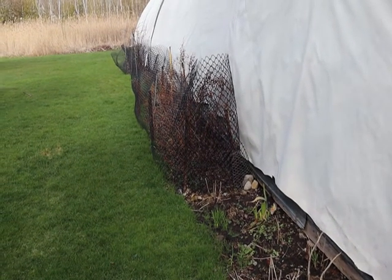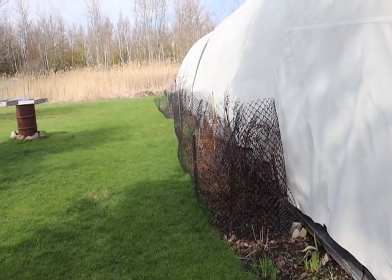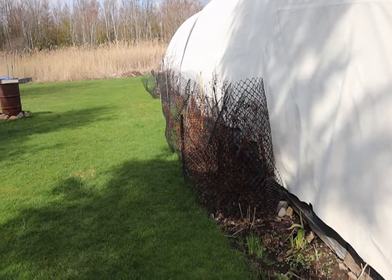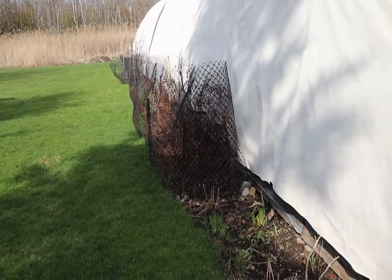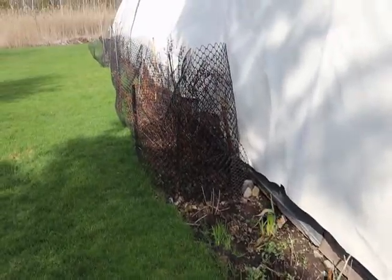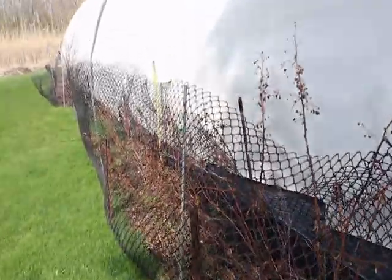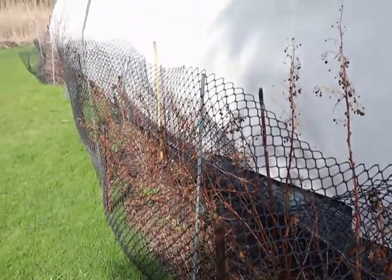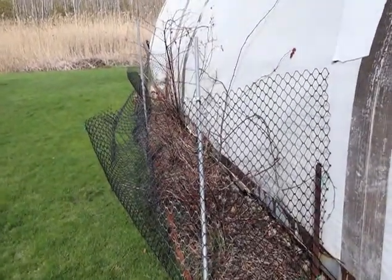Down alongside our slug hut here, we have our berry bushes. You can see they were fenced for the winter, and I haven't taken them down yet. The main culprit seems to be the rabbits, and now that the grass is out, I think it's safe to take the fencing down as they can eat something else, but we really did a number on them last year. This is a bit of a flower garden here at the front, which needs weeding. So these are our ever-bearing raspberries along here. They need to be pruned, weeded, and the fence taken down, so that's a job for this week as long as the weather holds. And beyond them, with the fence coming down, are our blackberries.